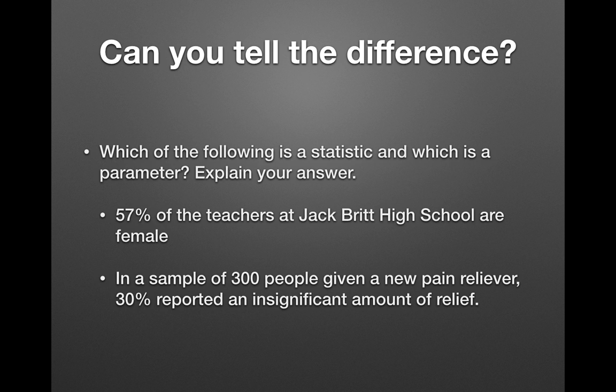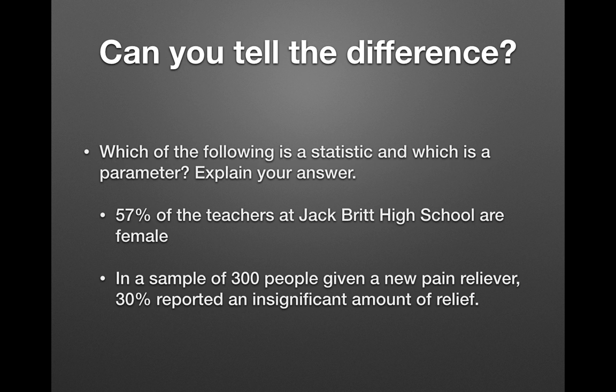If you look at this example here, 57% of the teachers at Jack Britt High School are female. And then in the second sentence, I have, in a sample of 300 people given a new pain reliever, 30% reported an insignificant amount of relief. Now, I want you to take a minute and identify which one you believe is the statistic and which one you believe is the parameter.